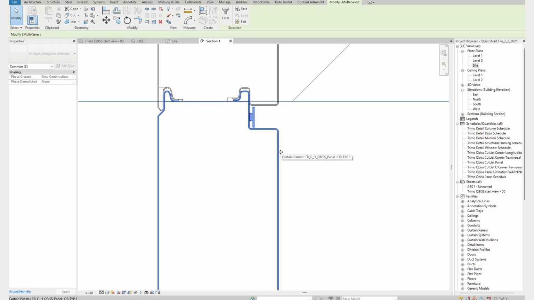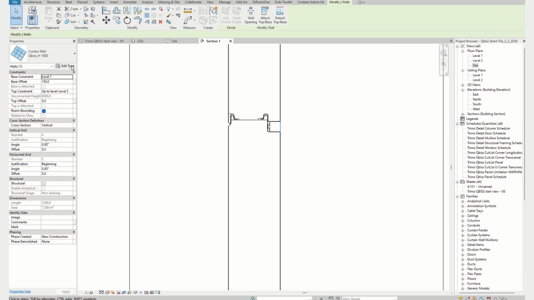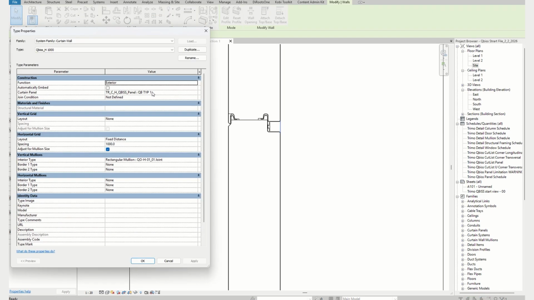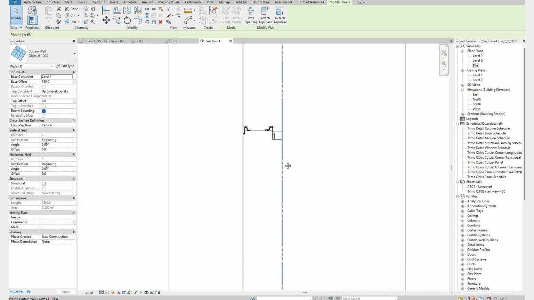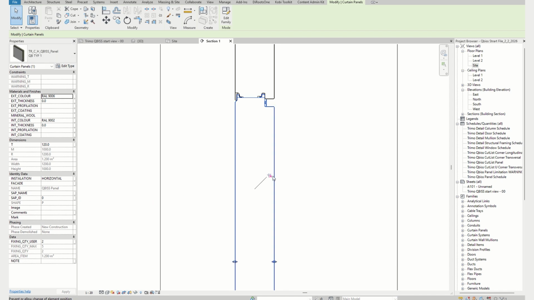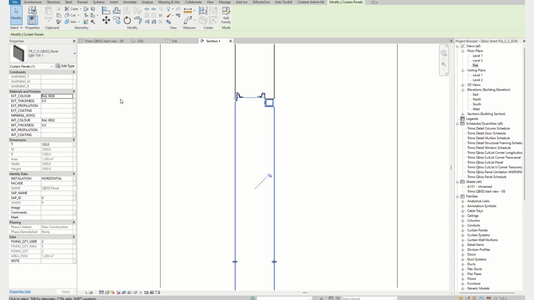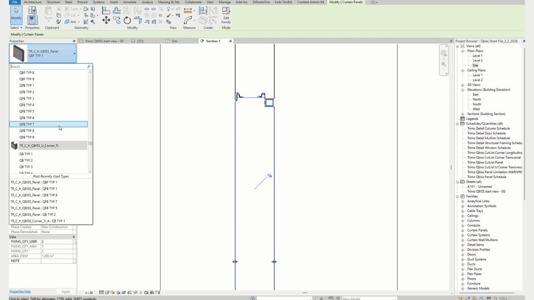How do we now switch to the basic fusion or fusion joint? We can do this by switching the panel type in the curtain wall settings, or we can individually change type of the panel by unpinning it and changing the panel type from Qbiss Basic to the Basic Fusion type or the Fusion Basic type.